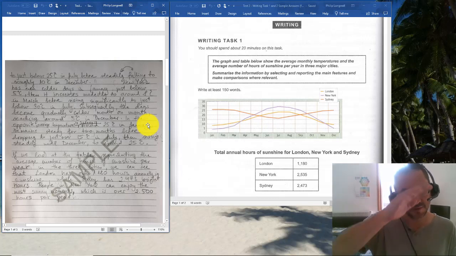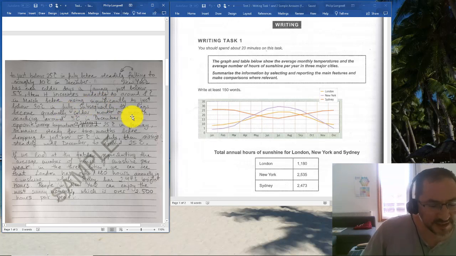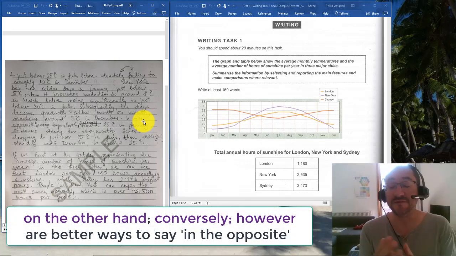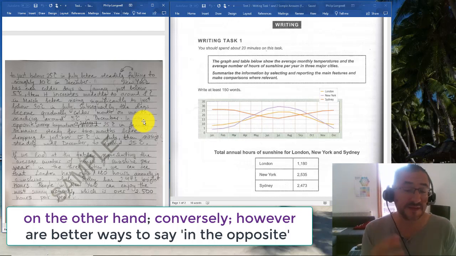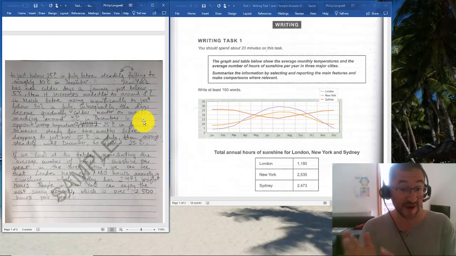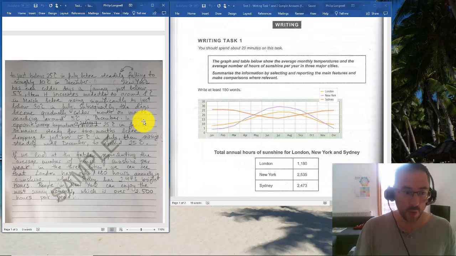But here you get a little bit bogged down and lose your way. You say "in the opposite"—that's poorly expressed. I would say here "on the other hand," "conversely," "however," something that shows a contrast, but not "in the opposite." The thing about "in the opposite" is that opposite is directly opposite, so black and white, big and small—they have to be accurate. When we're talking about temperatures, it's not exactly the mirror image, although it's close to being there. So I would just use a contrasting word like "on the other hand" or "conversely."